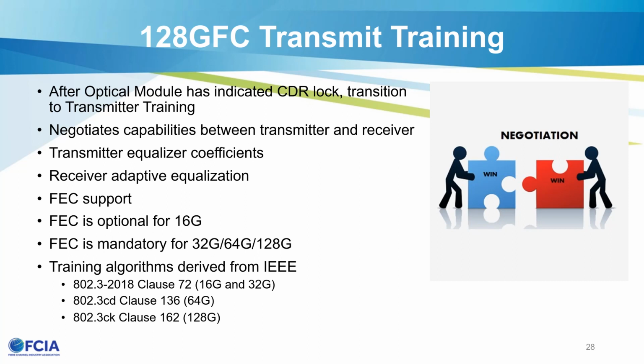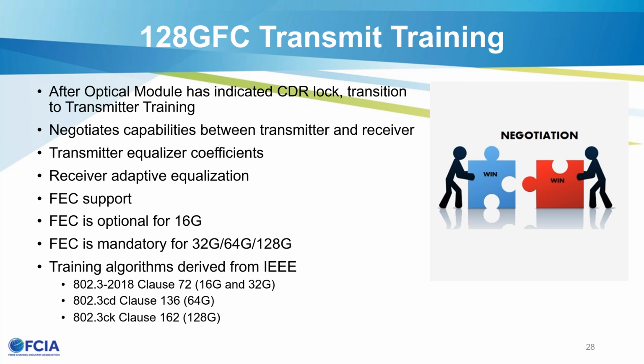If it was an electrical lane, you would be exchanging coefficients for far end transmit settings, whether you want more precursor or less, using kind of the KR algorithm. Transmit training for optical, we're not exchanging optical parameters like I want more power or anything like that. Really what it is, at this time we've picked a data rate, we've decided on what FEC, and now we're giving the equalization in the link time to adapt at that data rate.